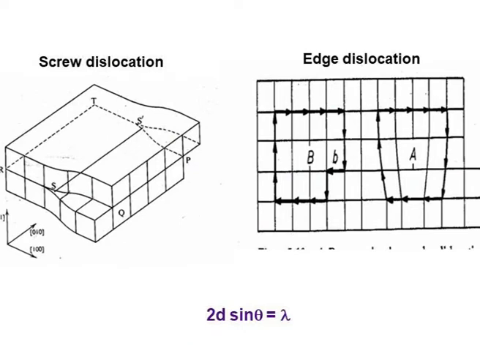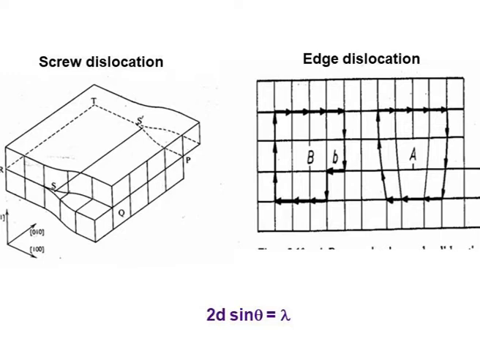Already Fivel has given an excellent idea about how the Burgers vector is defined. In this, if you see, the planes show a variation in the separation between them, correct? From the normal value. So in the regions which are away from the exact diffraction condition, since the separation is small, you are going to get a contrast which arises from them. The same is true here, because the planes are bent around it, so there is a variation in spacing. So we are going to get a contrast corresponding to it.